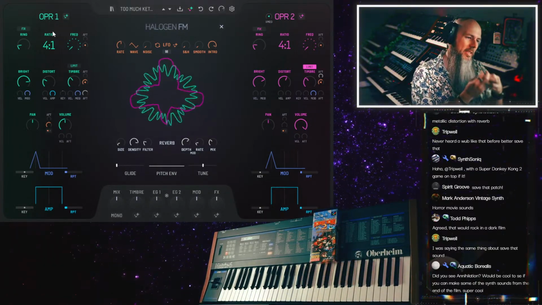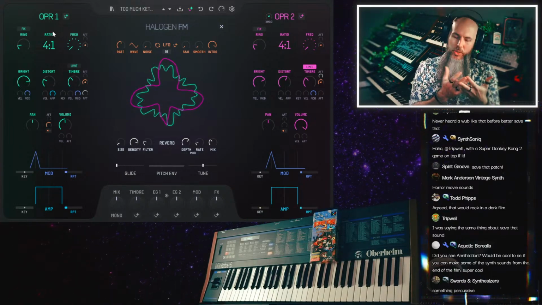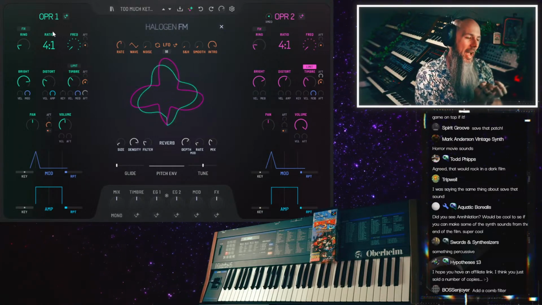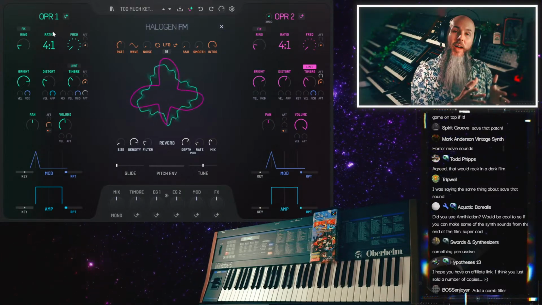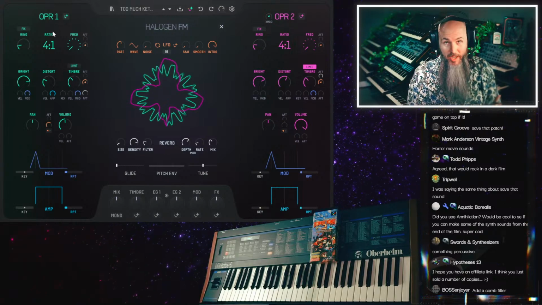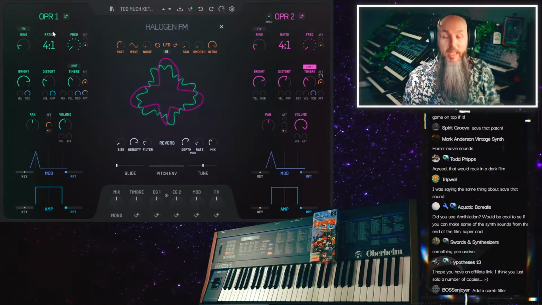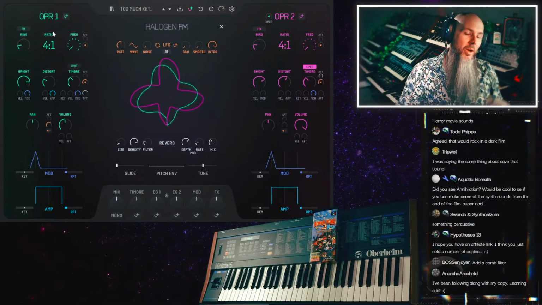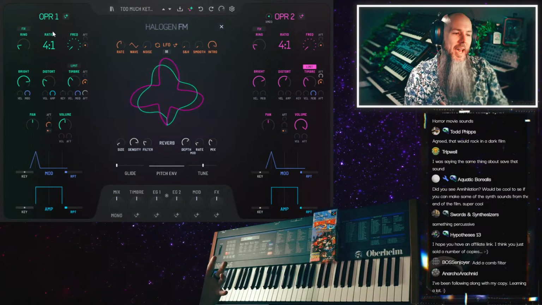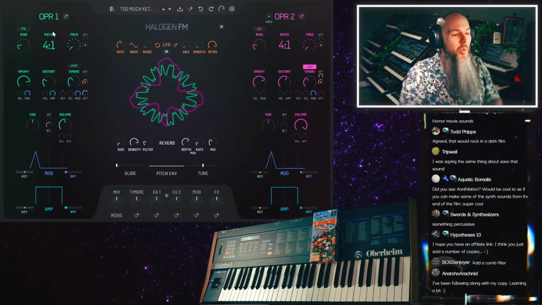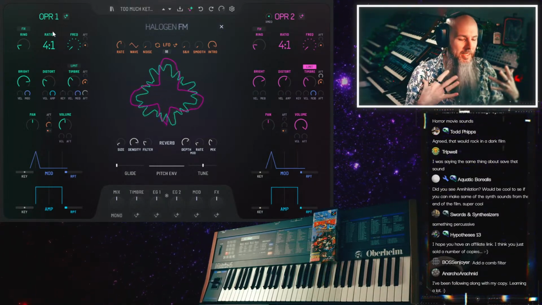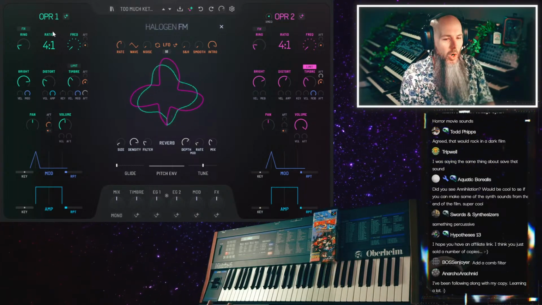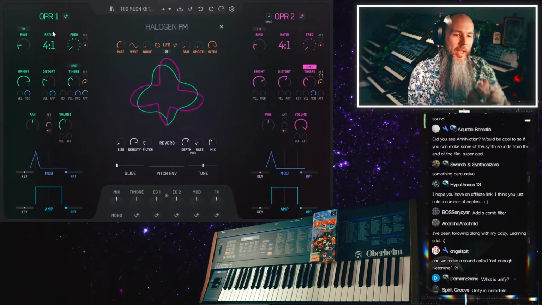you will notice that this doesn't have necessarily the strongest fundamental. So my homie, John Skippy Lemcool, actually has this in Unify already. And I don't actually have Unify, so I can't really recommend it because I haven't used it. But he was telling me that they added basically a sub oscillator to Halogen, so that within that plugin, if you open up Halogen in that, you do have a sub oscillator, which for me would be super useful for this type of sound, because this is a very cool texture, but you would still need that fundamental in there to make it work. So this is really good with layering, I would say.